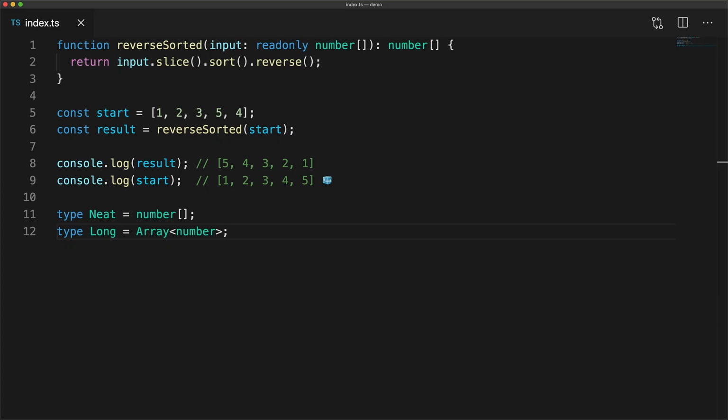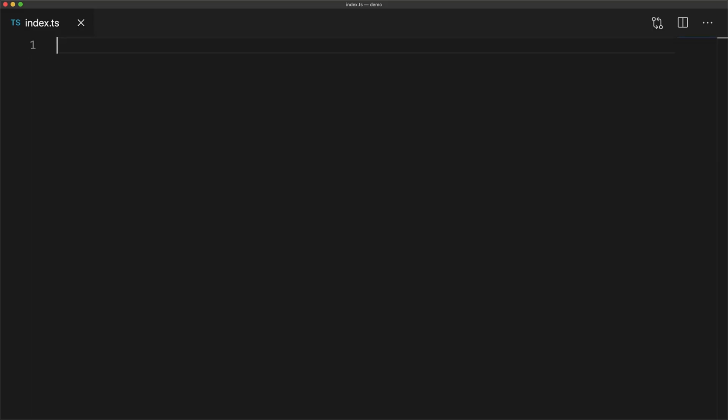Now you might remember that for JavaScript arrays, TypeScript has a neat syntax which we prefer, as well as a more verbose array generic syntax. The same is true for read-only arrays. We prefer the neat syntax as you saw us already use that for the input parameter, but there is an equivalent read-only array generic interface. Now TypeScript also supports read-only tuples, and we've mentioned before that tuples are simply arrays with fixed lengths, so let's look at a tuple example.